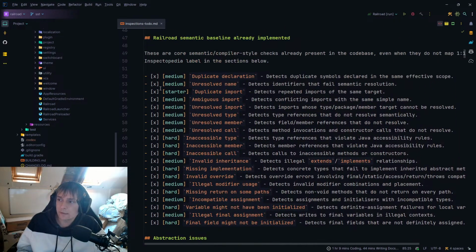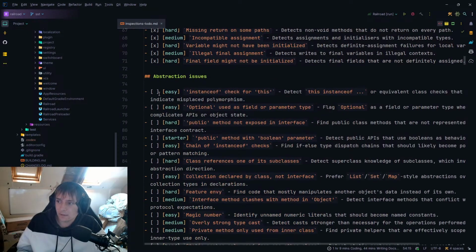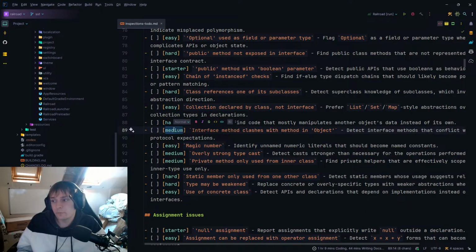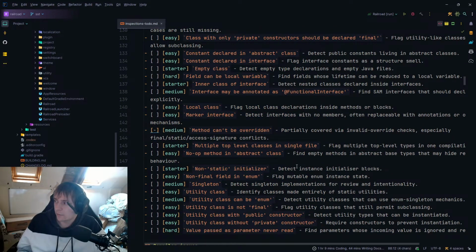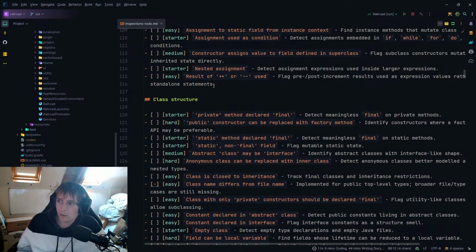So we've got starter stuff, which literally anyone could do. We have easy stuff, which once again pretty much anyone could do. It might just take a little bit longer. We have medium stuff, which you would need a fair amount of Java experience to do, and then we have hard stuff, which you'd need to be pretty good at Java to do, and also more specifically understand how Java works when you get to that hard level.